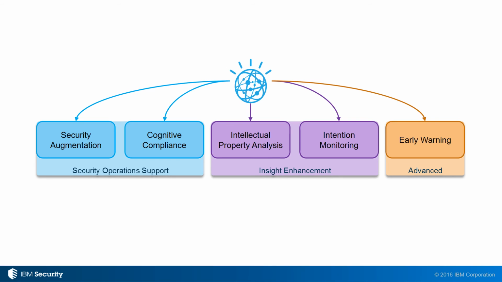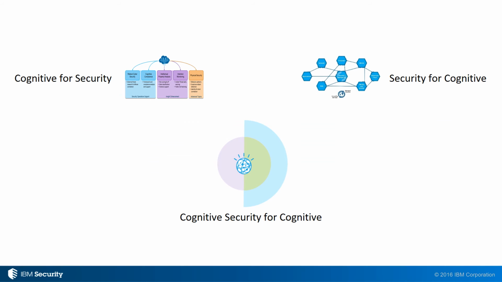a security perspective. Now, the other critical thing is that we talk about cognitive for security. There is, of course, security for cognitive, because cognitive systems still run on information networks, and so there has to be a framework in place to protect those systems. But then there's also, for folks that use internal search engines or for the big search providers, the ability to implement cognitive security to protect cognitive systems. And these are all areas that we are looking at, and these are all areas that need to be considered when we talk about cognitive security.